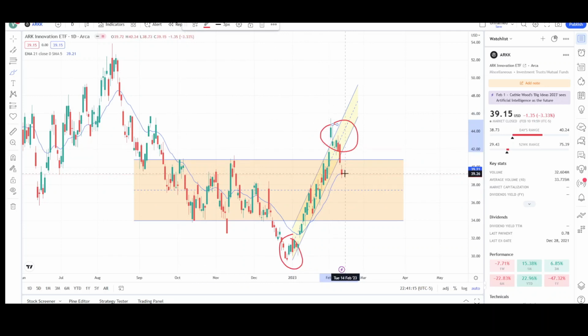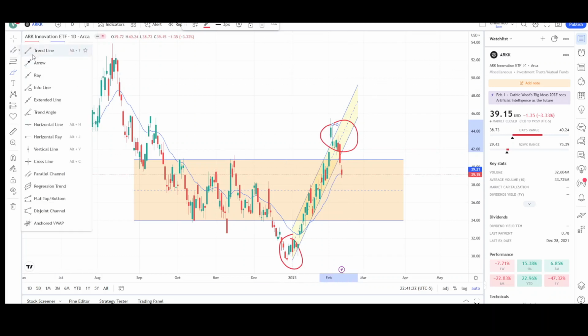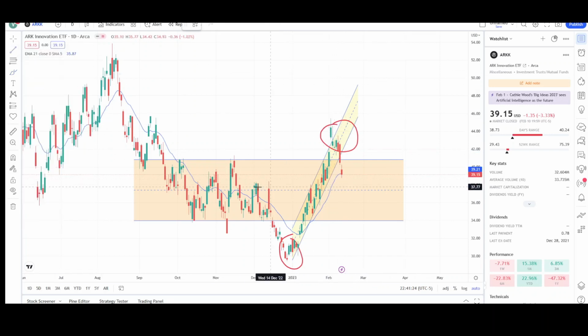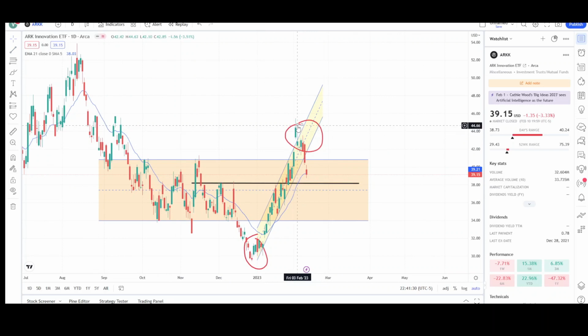Now we're finding some type of support at the EMA. We closed right at it just Friday, so I'm not sure exactly where we can go. We are at the bottom of the impulse lower, so we could go lower, but it's definitely a lower probability now just because the move is kind of over for this downtrend.